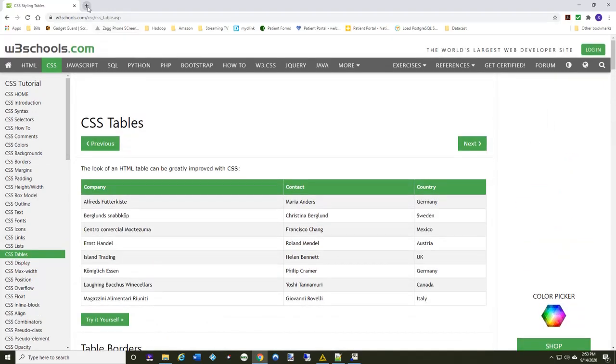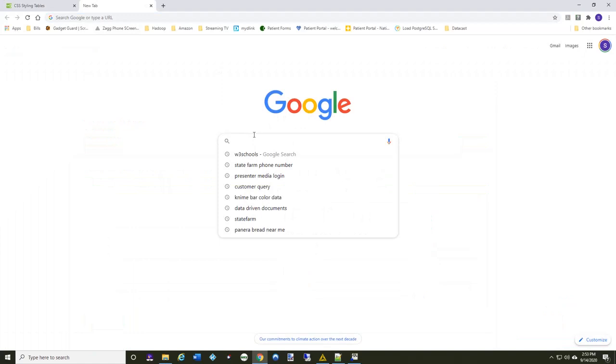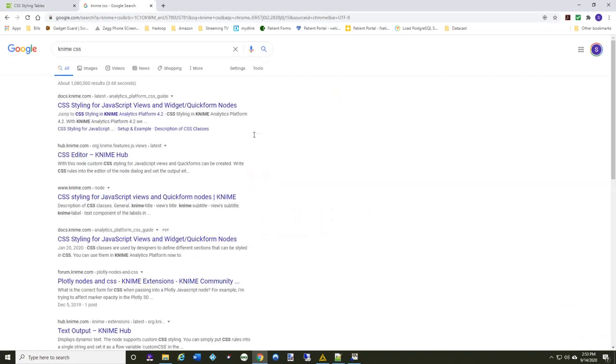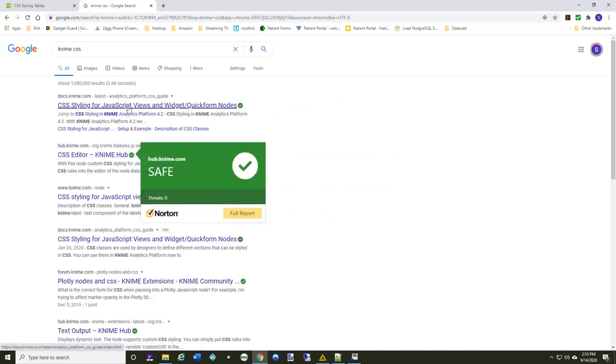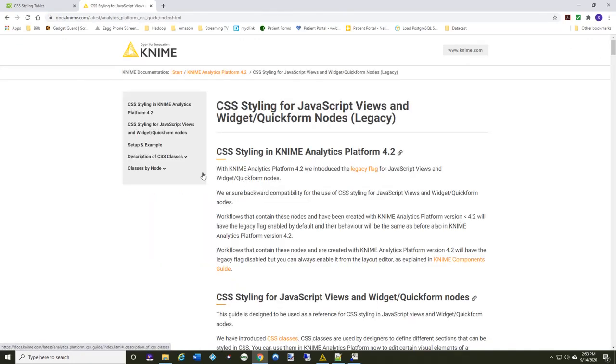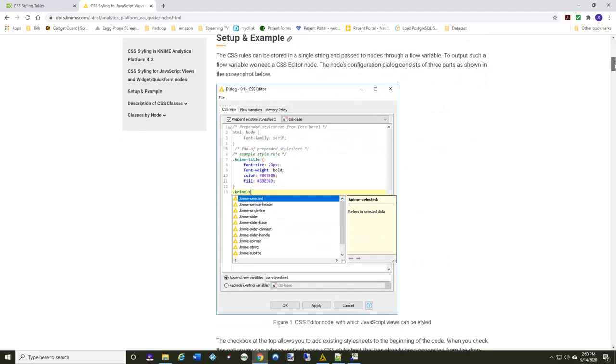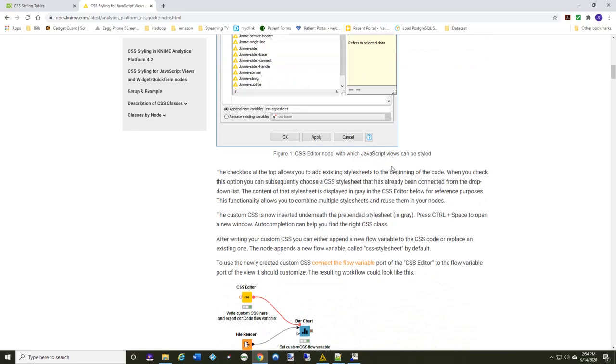This is definitely part of it. And then within Knime, do a search for Knime CSS. And there is a section here, it'll be the very first one. This is an important thing. Bookmark this into your Knime library. This is a place that will teach you all about the Knime elements in these JavaScript views that you can change. For example, they'll teach you that if you want to change the title, you can set the font size and the font weight and color.